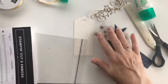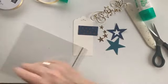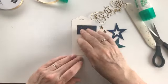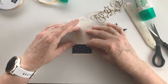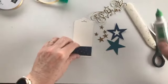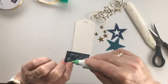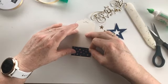Okay, so that's the stars I've cut. Got a piece of designer series paper there. Should have 2 pieces of designer series paper, but the other one fell on the floor, and I haven't got my glasses on, so I can't see where it fell. But anyway, I'll cut another one. So what I'm going to do is pop that piece of designer series paper towards the bottom of our tag, but just showing a tiny bit of the Very Vanilla. Oh, sorry, that's Very Vanilla, the tag, not Whisper White. It's Very Vanilla. Okay, so we'll pop that down there.